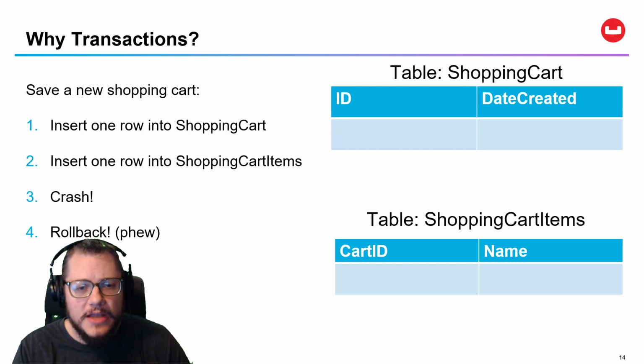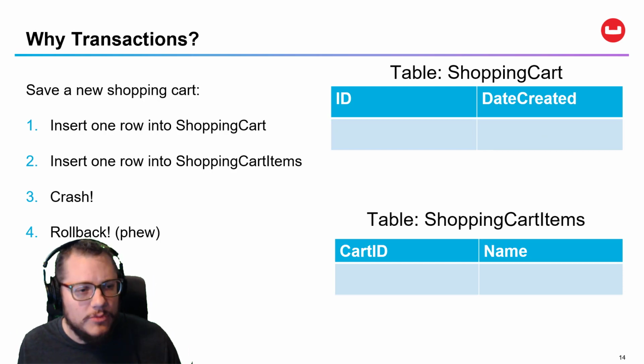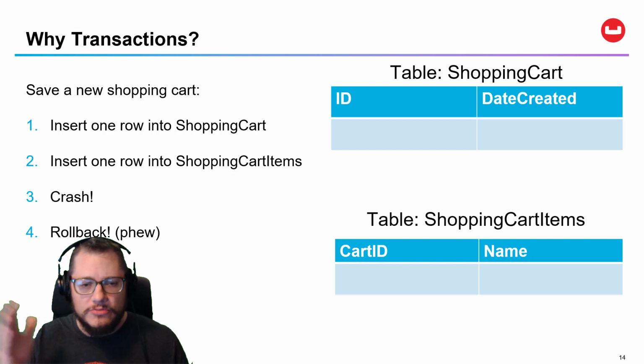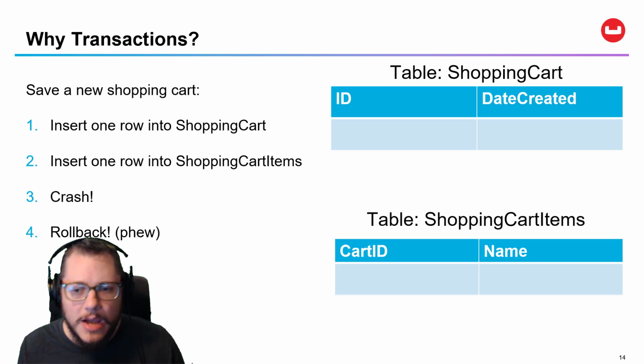So I just want to make another comment here. If we went back to that first single table way, the data that wasn't in first normal form, if all of those columns were in there, not a good design, but if we went back to that, this would never be a problem. There would only be one insert, so it would either succeed or fail. No need for a transaction.